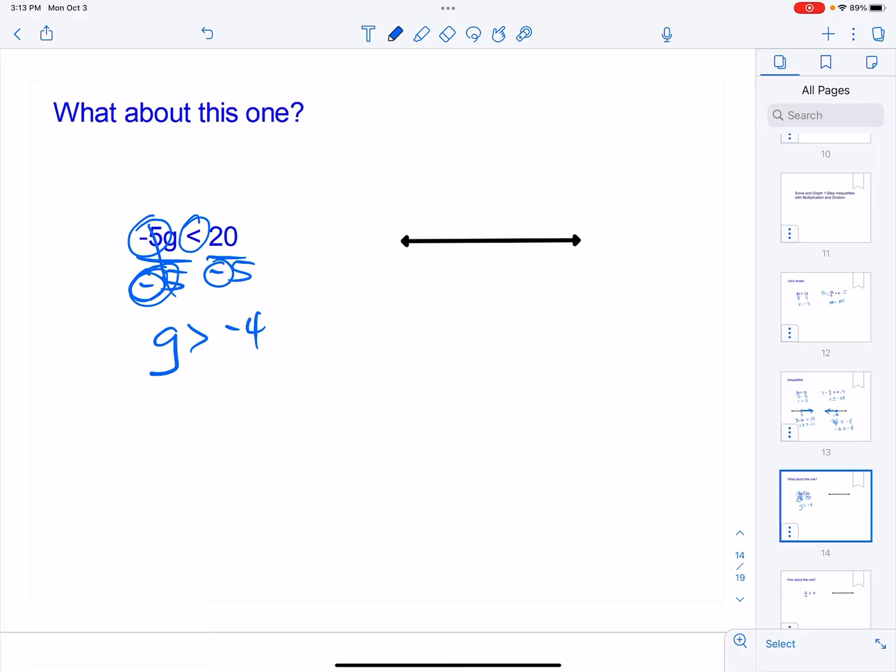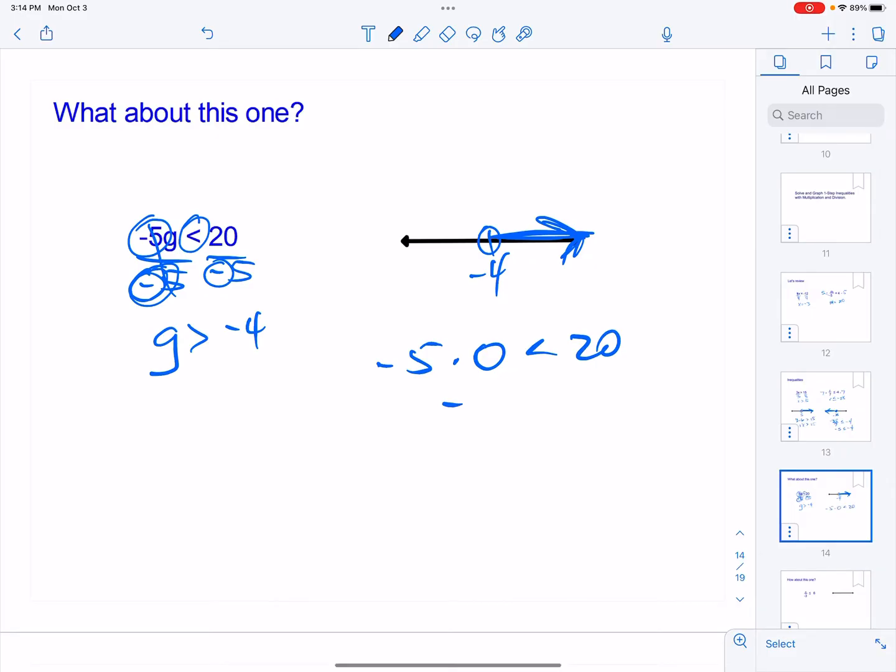And then, of course, we graph our solution. So I put a negative 4 right here in the middle. I put an open circle on negative 4, and I need values that are not less than negative 4, but greater than negative 4 to make this work. If we pick one value that's greater than negative 4, one I like to use is 0. So negative 5 times 0 is less than 20? I plug that value back into the original inequality and do the math.